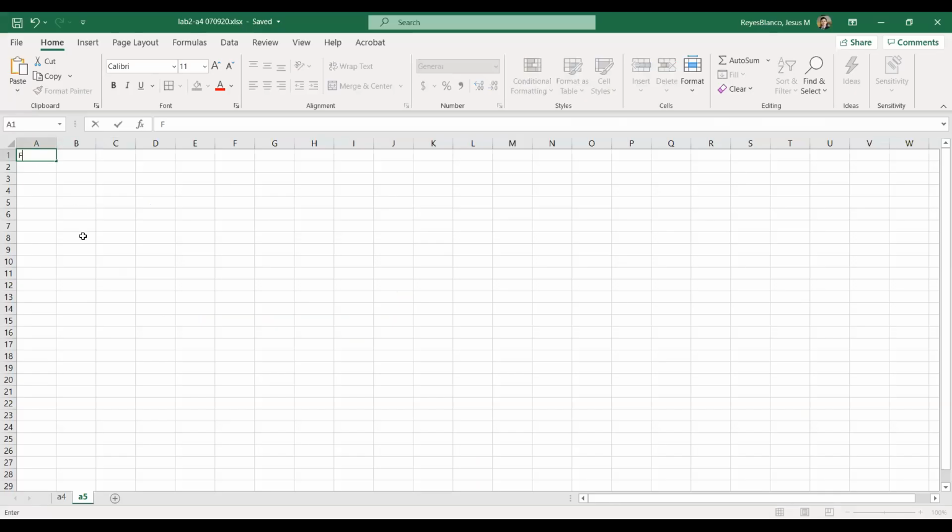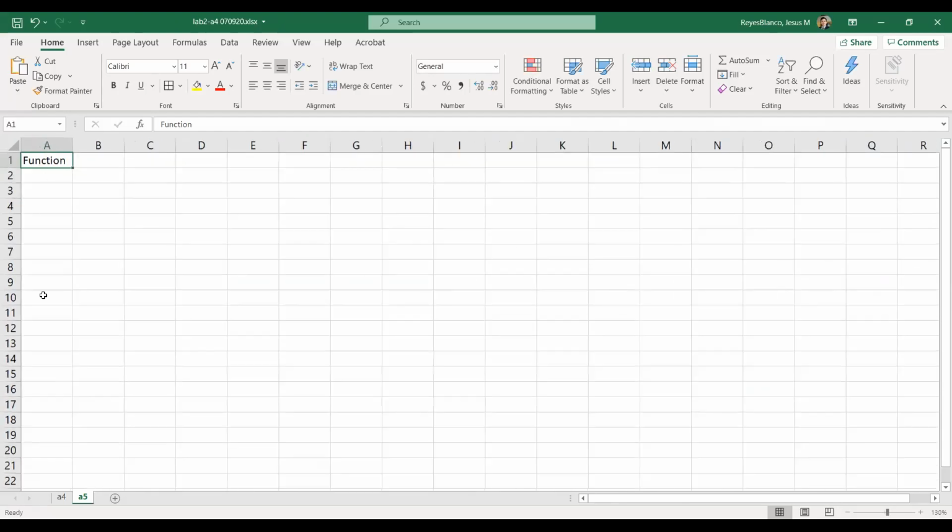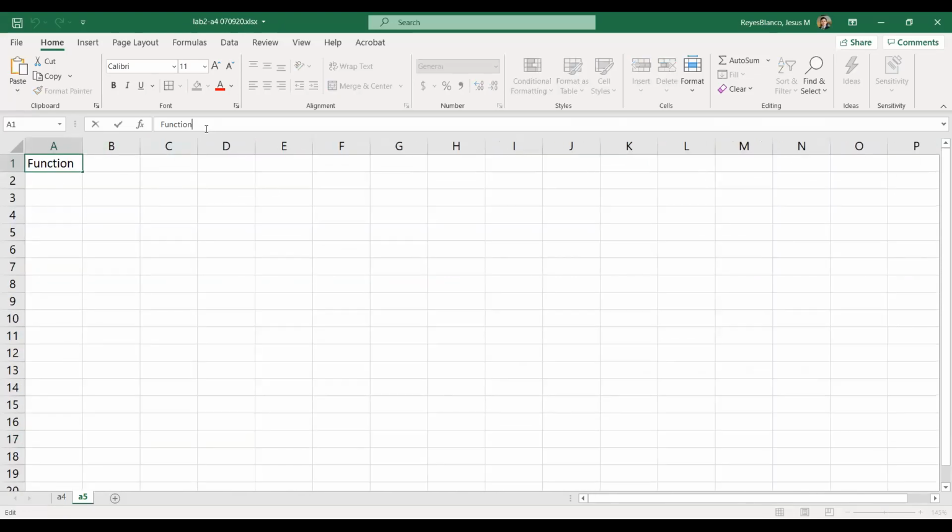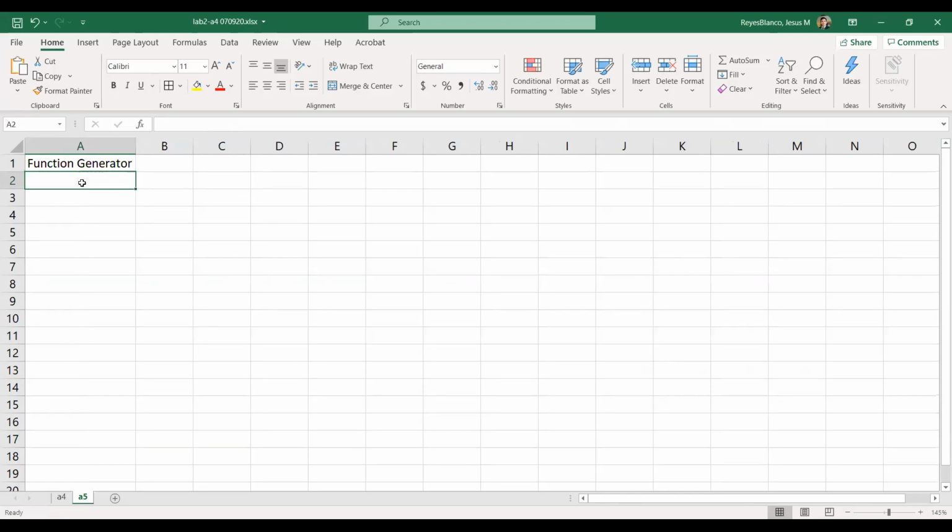Let's go back to the spreadsheet. So the function generator, again, it's gonna be the same amplitude. We're gonna keep it the same. This time the frequency is gonna change.